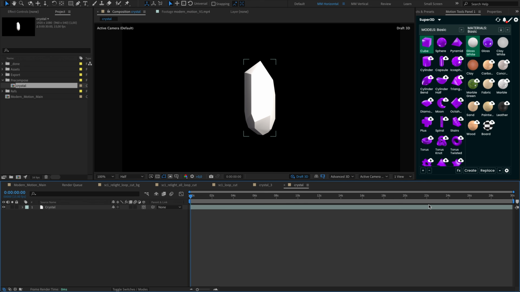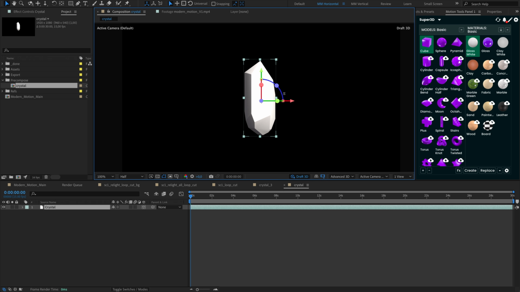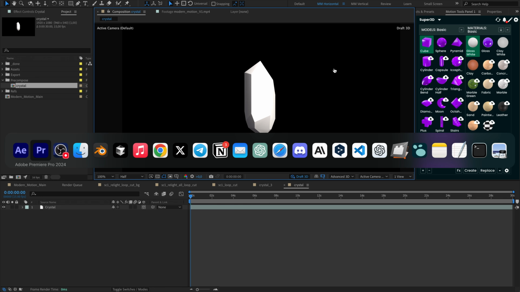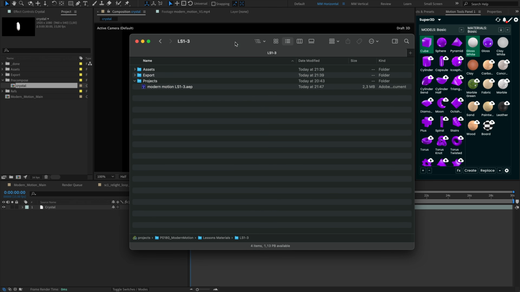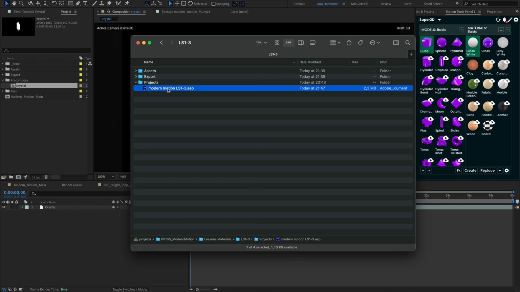Before we start animating, let's look at how to quickly create simple models like spheres without modeling them from scratch in Blender using Super 3D. If you prefer to practice more in Blender, feel free to note what we are doing to improve our workflow when possible. First, save your project to keep your assets organized. All new 3D model files from Super 3D will automatically be collected in the new root folder of the project.